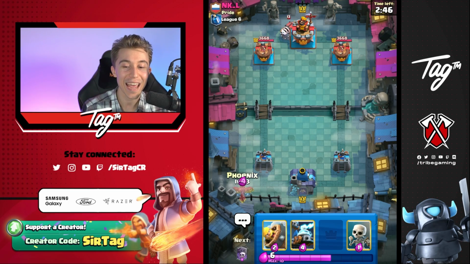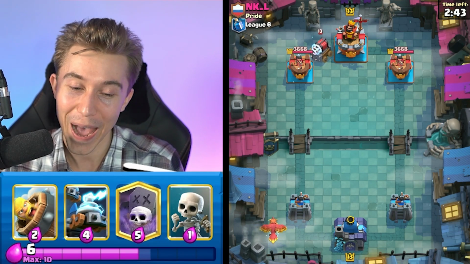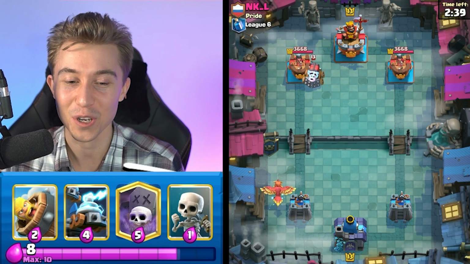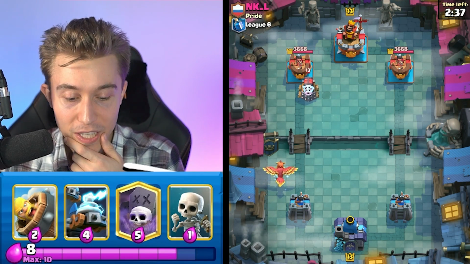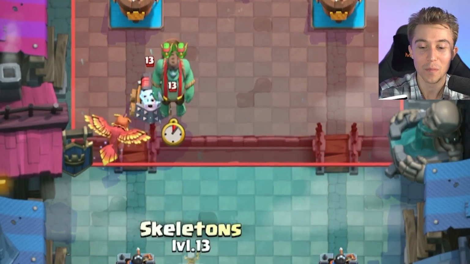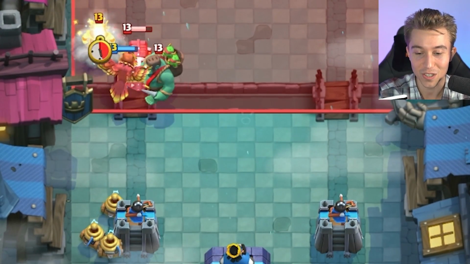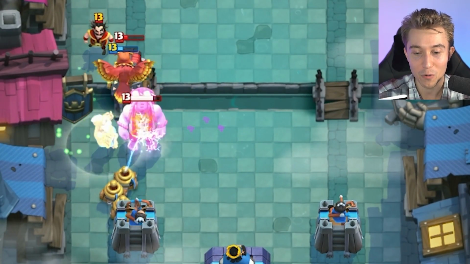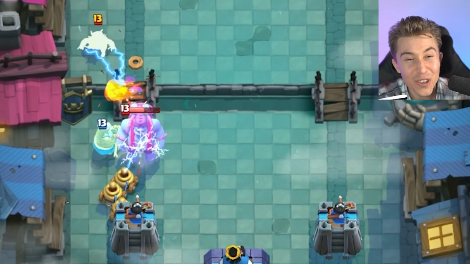Jumping into the game against NKL, he is already dropping a Sparky in the back. I wish I could go for a monk in a graveyard, but I didn't have the right card cycle. I'd have to go for a graveyard first. So I'm going to defend the Sparky by just using a Phoenix and skeletons and zappies. And maybe I'll have to drop my skeletons here depending on what this guy decides to do. Wait, this is going to be hilarious because I can click the monk ability and have it reflect and hit the... Oh, are you serious?